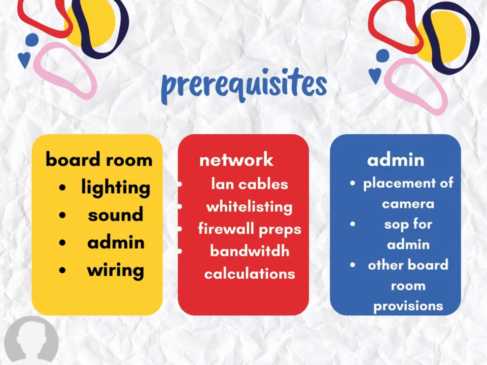There are certain prerequisites. Before implementing any video conferencing solution, what you have to keep in mind is obviously the aesthetics of the boardroom. You have to look into lights, as to how well lit your boardroom is. 30 to 40% of video conferencing gets better because of good light. So just make sure the lighting is good.